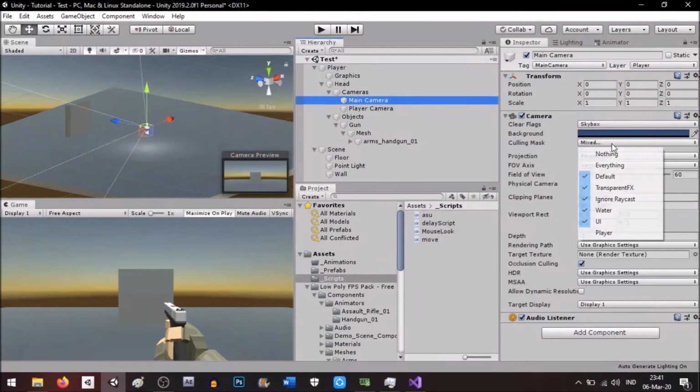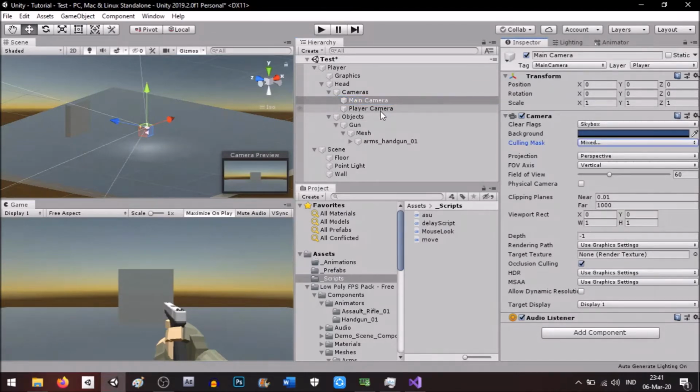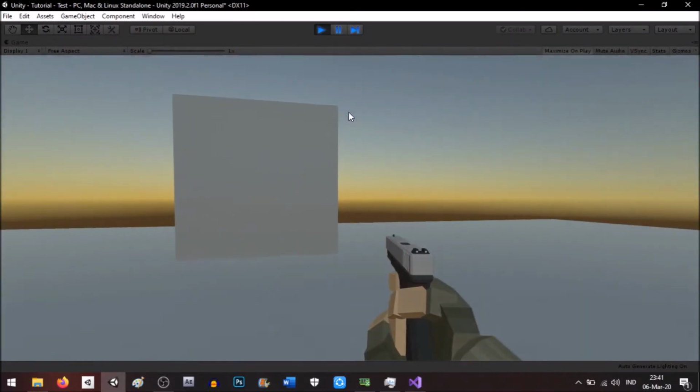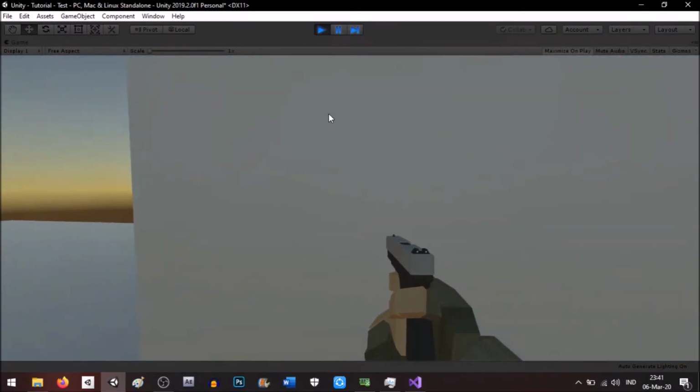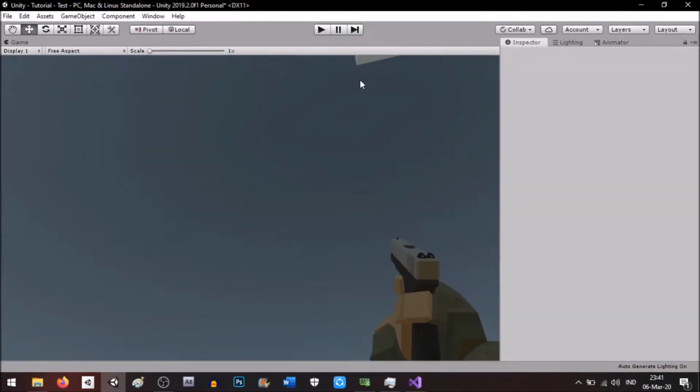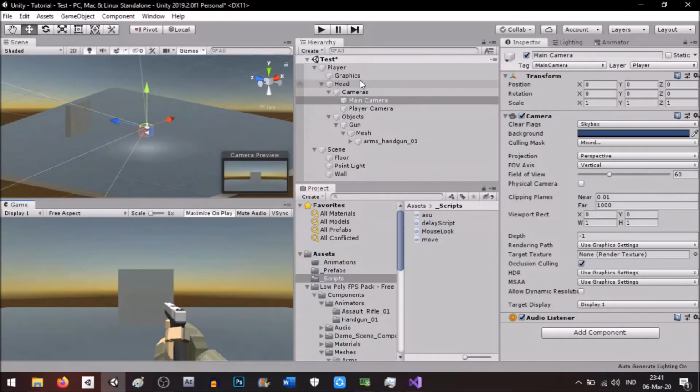On your main camera, you want to disable the player on the culling mask and make it a lower depth than the player camera. This will make it so that the object won't clip into the wall like this. If you follow most FPS tutorials, it should work and they should teach you that.